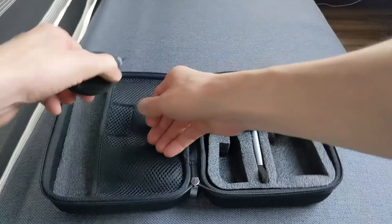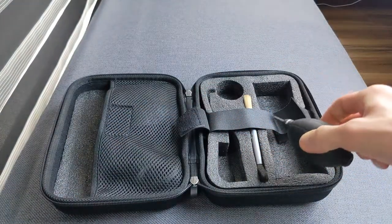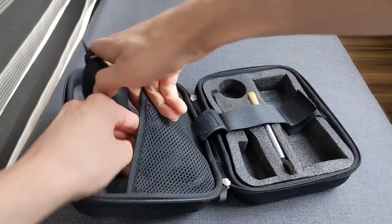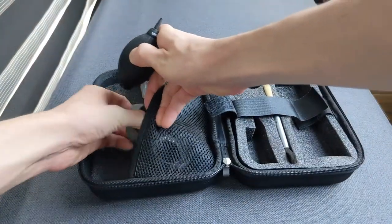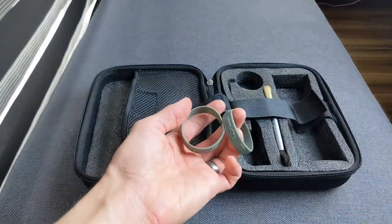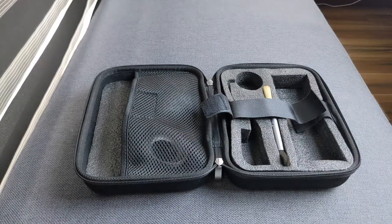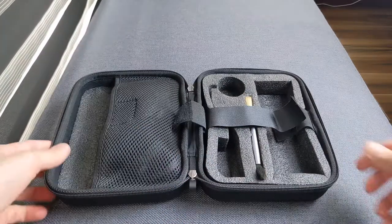Inside, you'll find a little bulb to blow air to clean the coffee dust and chaff. Also in the package are a couple of rubber bands that I've yet to find a compelling use for — I suppose they provide a little extra grip over some of the metal surfaces, but I just don't find that particularly helpful.